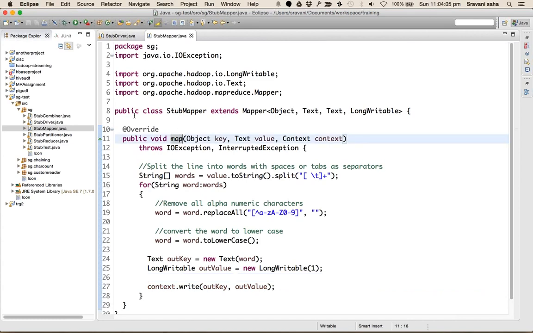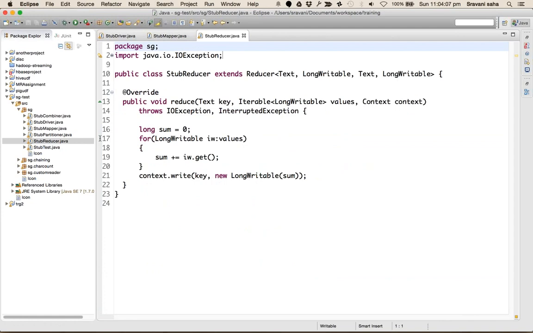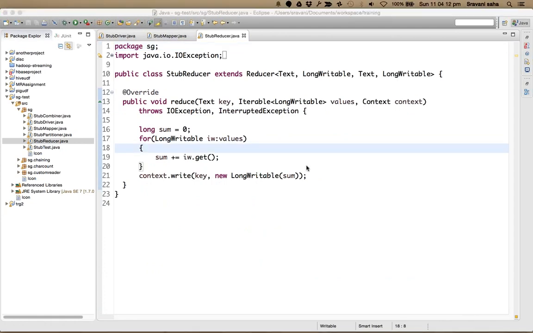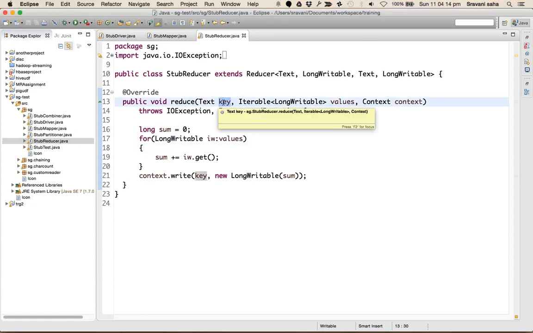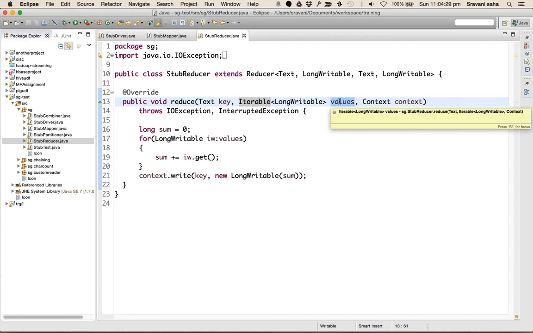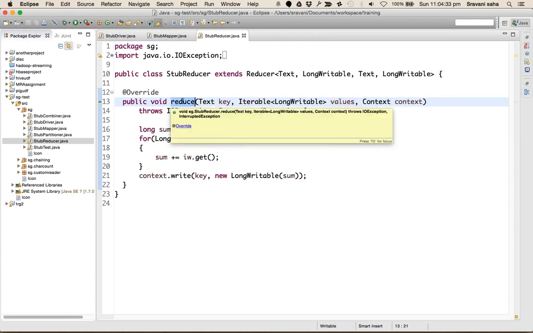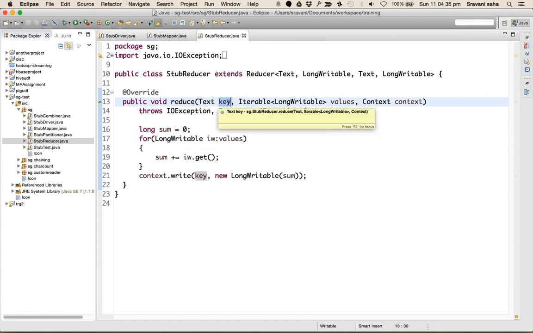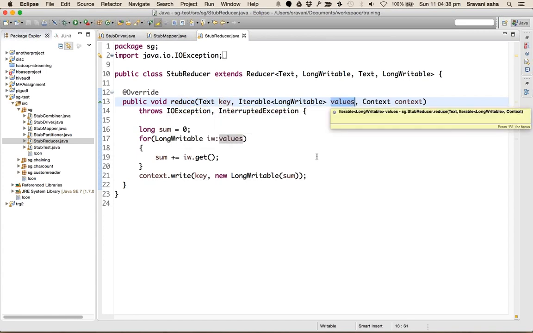All right. So in a similar manner, we'll write something called a reducer. Now notice the reducer here, please. Here there is a key and there is a list of values. We are saying Iterable. Iterable is like a cursor, if you have used databases, which says that it's a list of values which we are getting. So our reduce function will be called on each key and all of its values in a single shot.